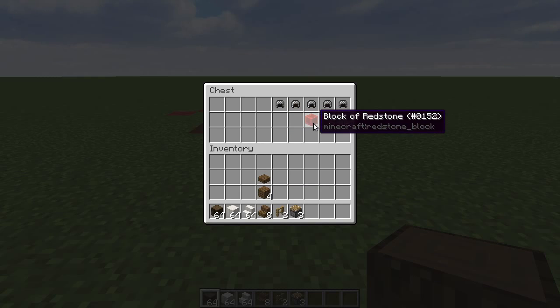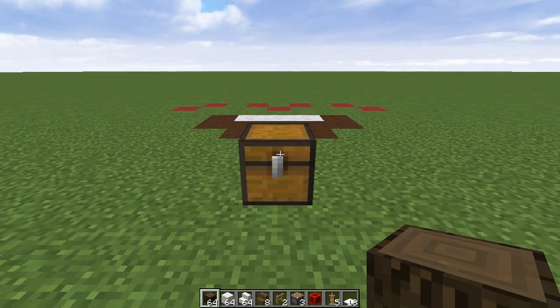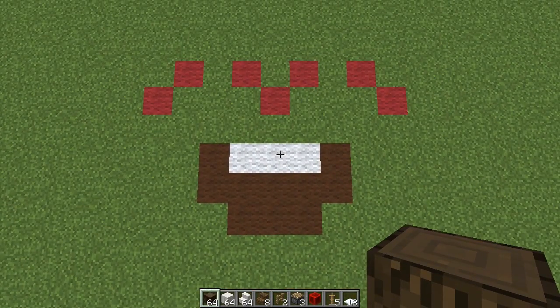You'll need 3 pistons and a block of redstone to activate the pistons with, 5 armor stands and 18 snow layers. Those last two are pretty important. 18 snow layers can be gotten by breaking down 9 snow blocks. You'll get 6 layers for each row of 3 snow blocks that you put in a crafting table, so make sure you grab those.